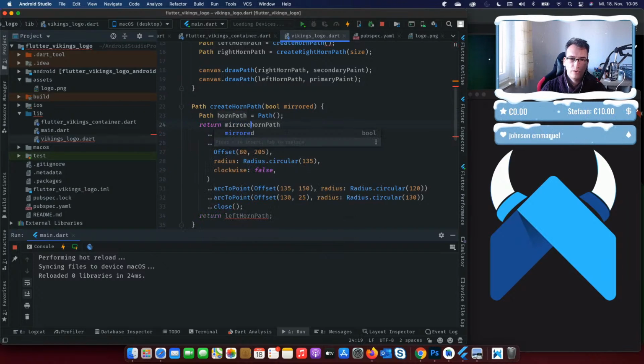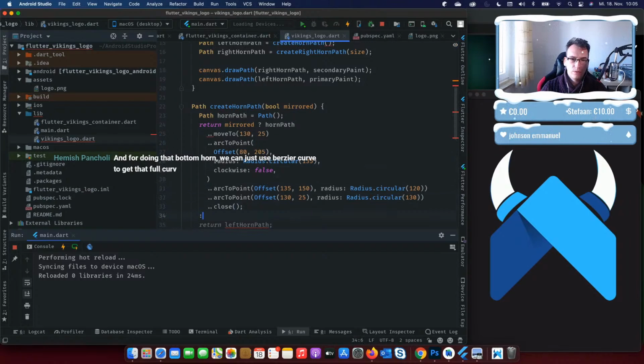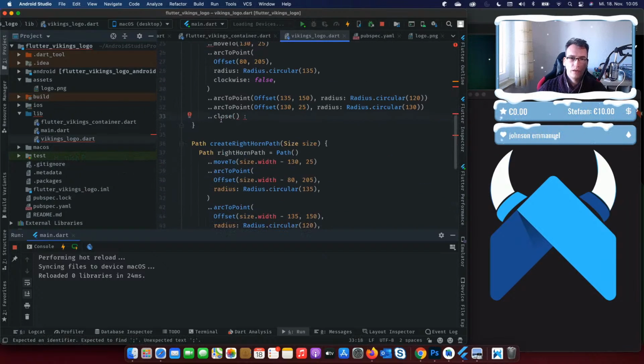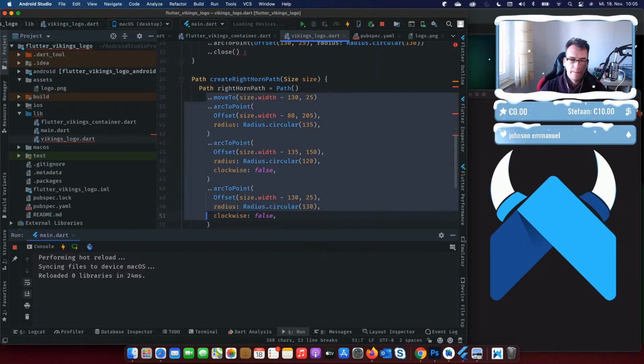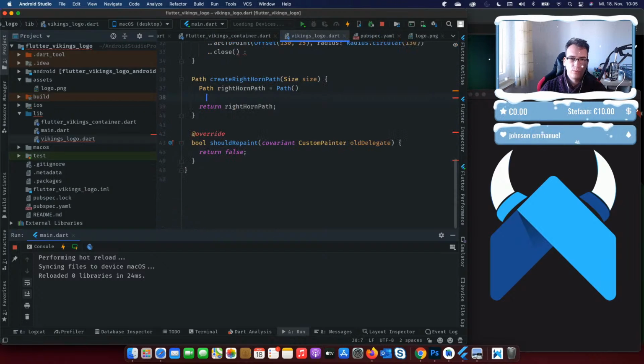If mirrored, then we do this, else we do the opposite. And then this can be gone, and we can return the whole part here. Let's see if this works like that.